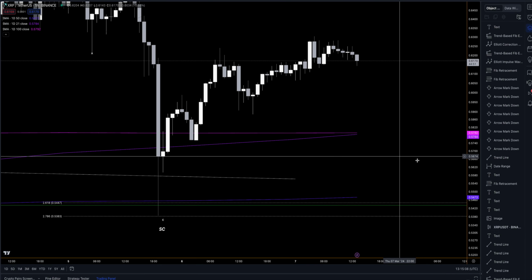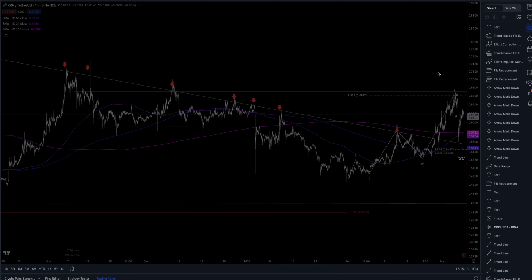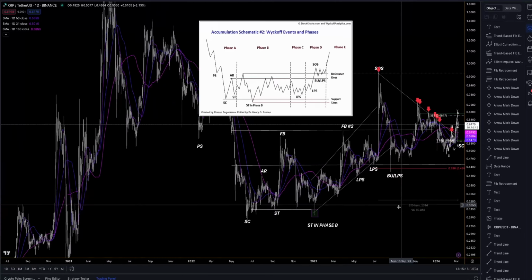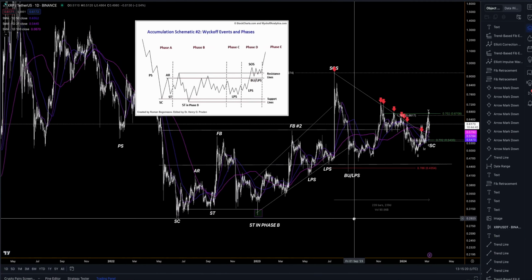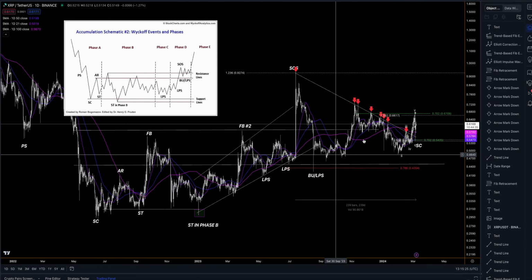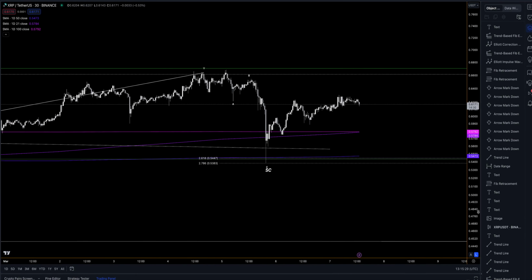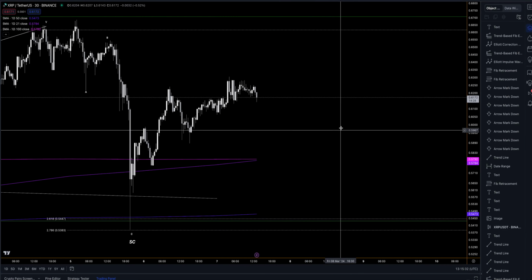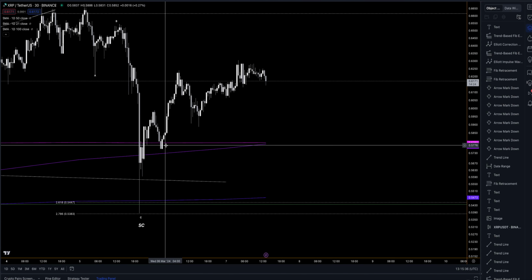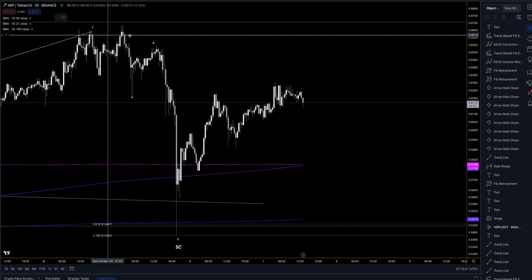So remember, just like on the high time frame, we did Wyckoff accumulation. On the small time frame, we're doing Wyckoff accumulation as well. So this is high time frame Wyckoff accumulation. Then now when we zoom in on the 30-minute, we see that exact same thing. It happens on every time frame. This over here would be your selling climax, your automatic rally, second test, and now we're having our failed break right at our 702.